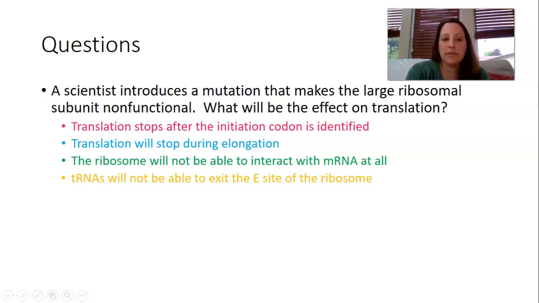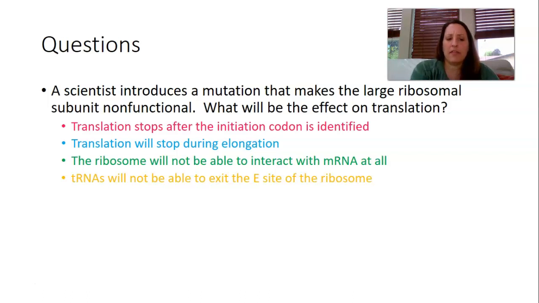So hopefully you answered pink. The small ribosomal subunit will be able to bind, and even that first tRNA molecule will be able to bind as well. But that's going to be about it, right? If that large ribosomal subunit doesn't come in and attach itself, we're not going to have initiation. So yes, the small ribosomal subunit can bind. It will find that initiation codon. It's going to stop there. The right tRNA molecule comes in, but that's it. So pink would be the answer.